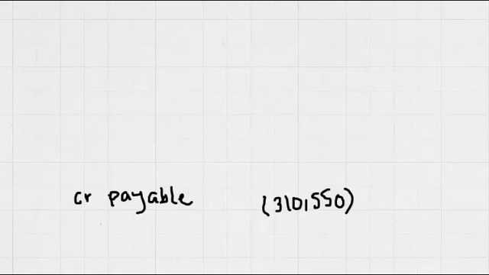Alright, so next we debit our DTA. And we just calculated this amount to be 18,525.